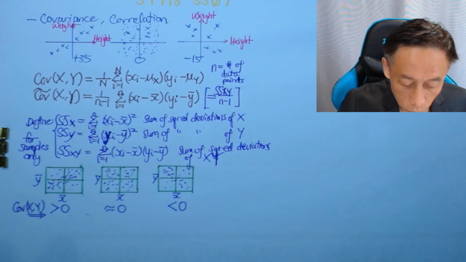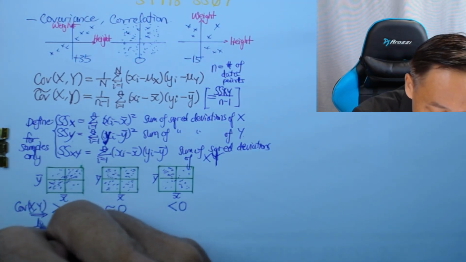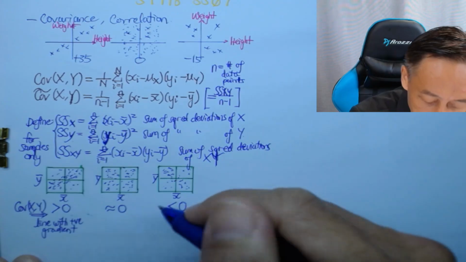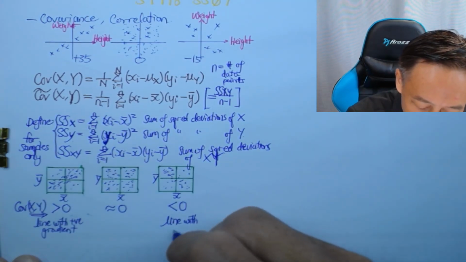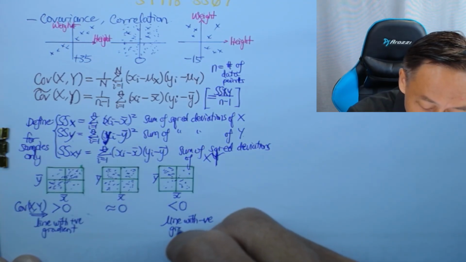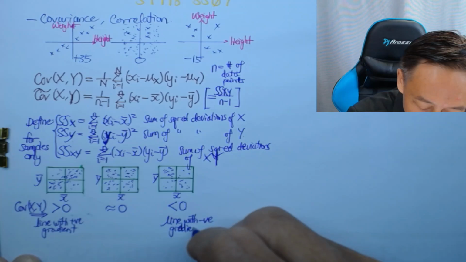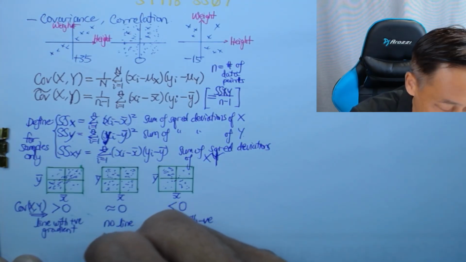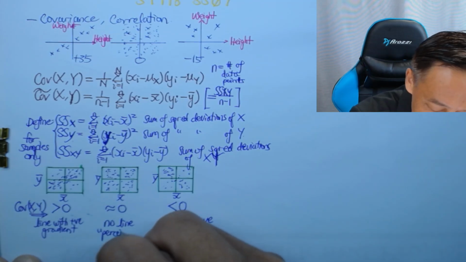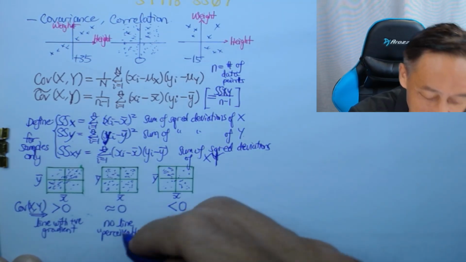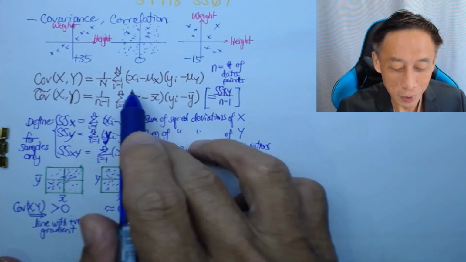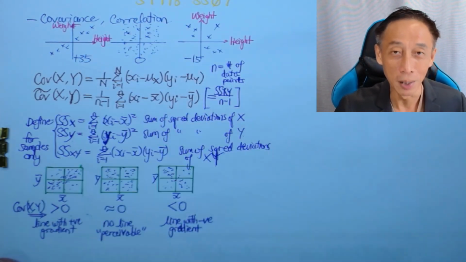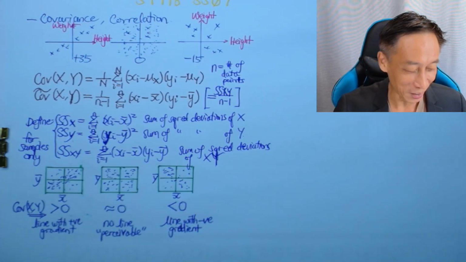All right. So this would mean a line, very much a line with positive gradient. This would be a line with negative gradient, but we don't know what the gradient is, right? The gradient is another calculation. And this is no line, no line perceivable by the covariance, as if covariance can see, isn't it? And yet covariance is just a formula, right? So it's quite amazing that just by number crunching through this covariance formula, we get a single real number. And that number is telling us quite a lot of things, right?